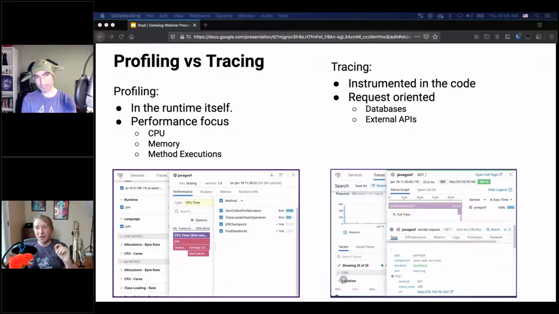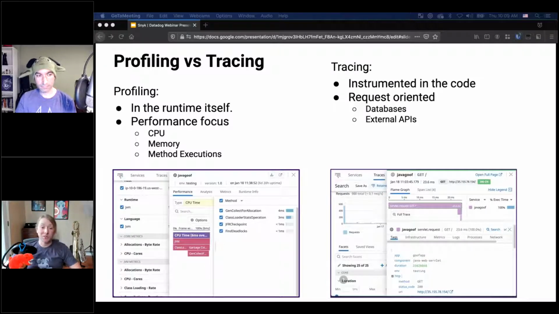But on the left, if you look down there, you can actually see the methods that are being called, like there's a garbage collector in there, for example, and you're seeing the actual number of milliseconds it took to execute that call. Whereas in the graph on the right, we're seeing the amount of time it took to do an HTTP GET, for example. I called it a profile, but that's a trace, and it's request oriented. So I like to think of that as how long did it take to perform this MySQL query, where a profile might help you with how long did this while loop that has a thread pool of a certain size take to execute.